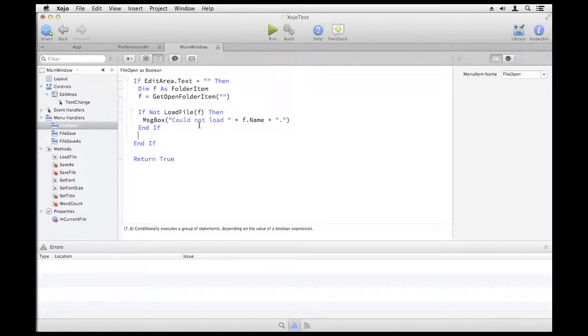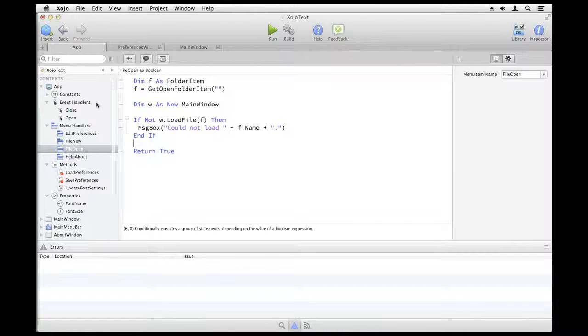So it'll load it into the currently open window. But if the text area is not empty, then we want to prompt for a file, but we want to open it in a new window. Well, we already implemented the code to do that right here in the file open.